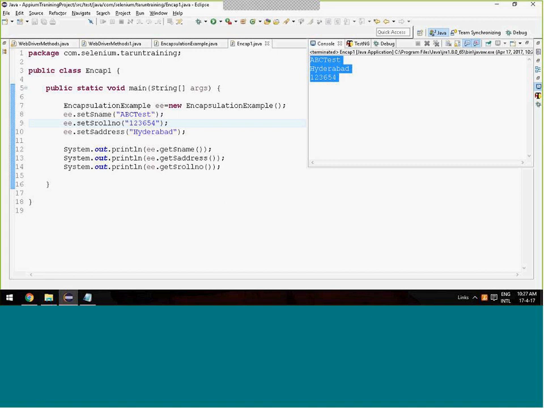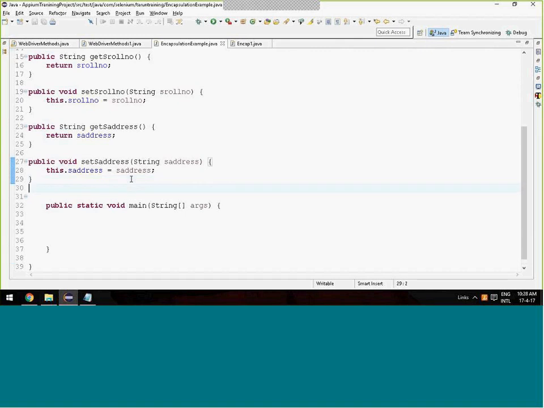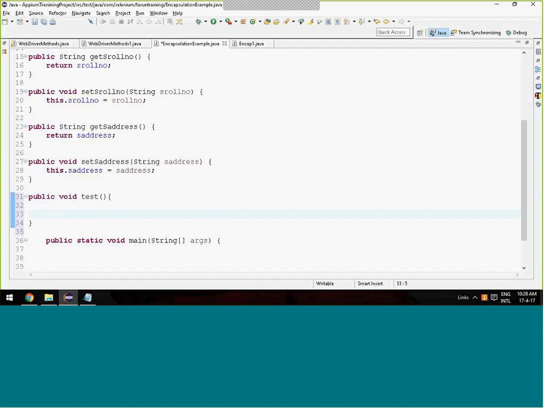So this encapsulation is useful only when we want to access the private variables, right? Only for private variables. Yes. It's nothing but we are creating a public method and calling that public method from other class, right? Not public method. We don't say public method. Public getter setter method. So get method, set method with respect to the particular variable only. Then only you can access. See, if you are doing another public method, it is not an encapsulated method. So if you create a void test method, this is not encapsulation related stuff.